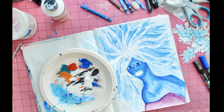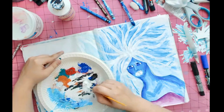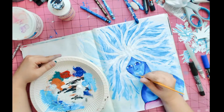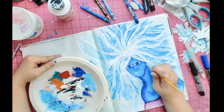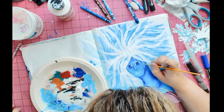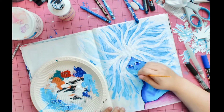And I'm going to have to let this dry again in different stages. I'm sort of blending back in the skin color and trying to let the paint flatten out the area that ripped and let it sort of glue down to the page. And once it's dry, I'll be able to come back in and completely fix the lips.